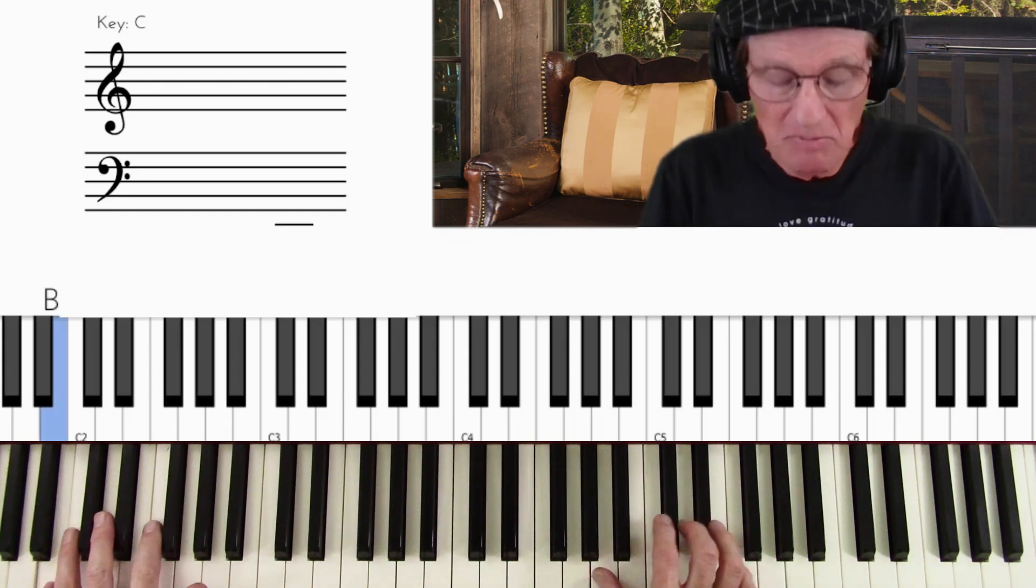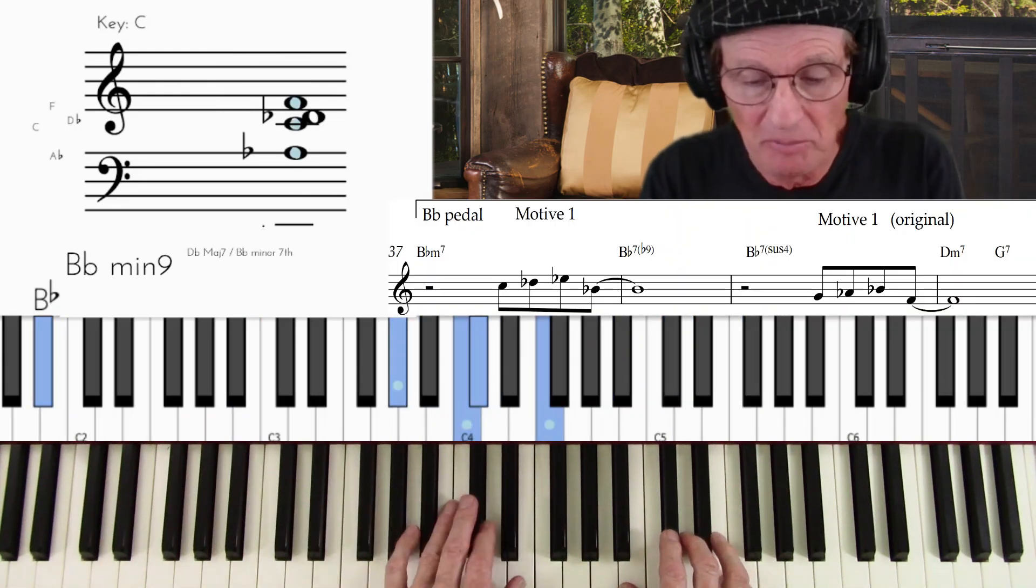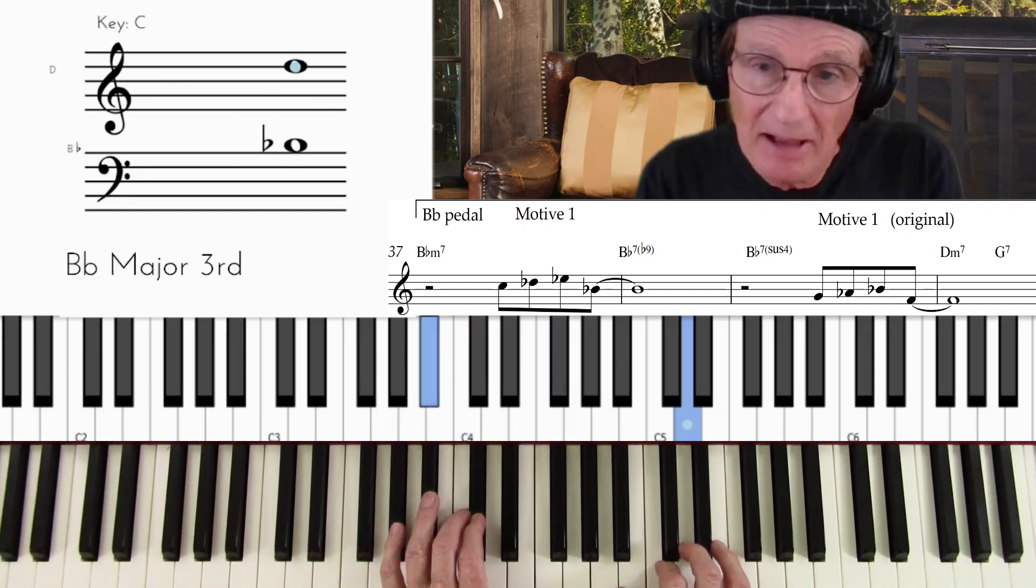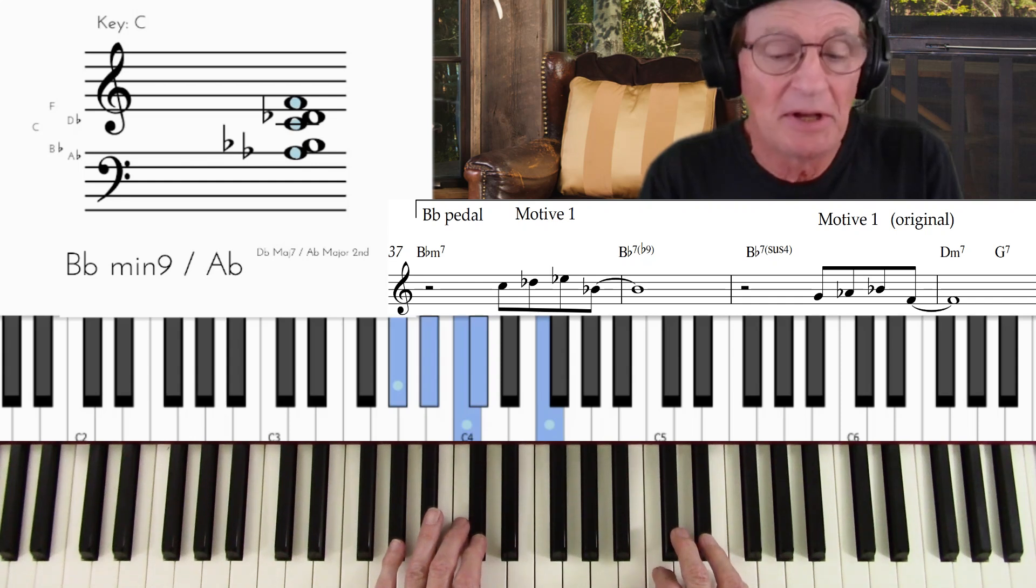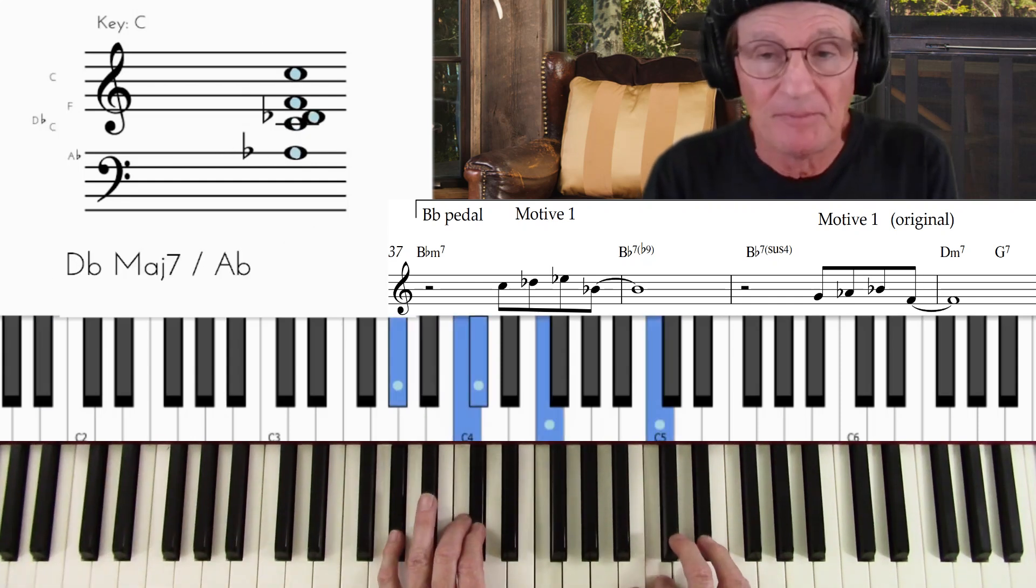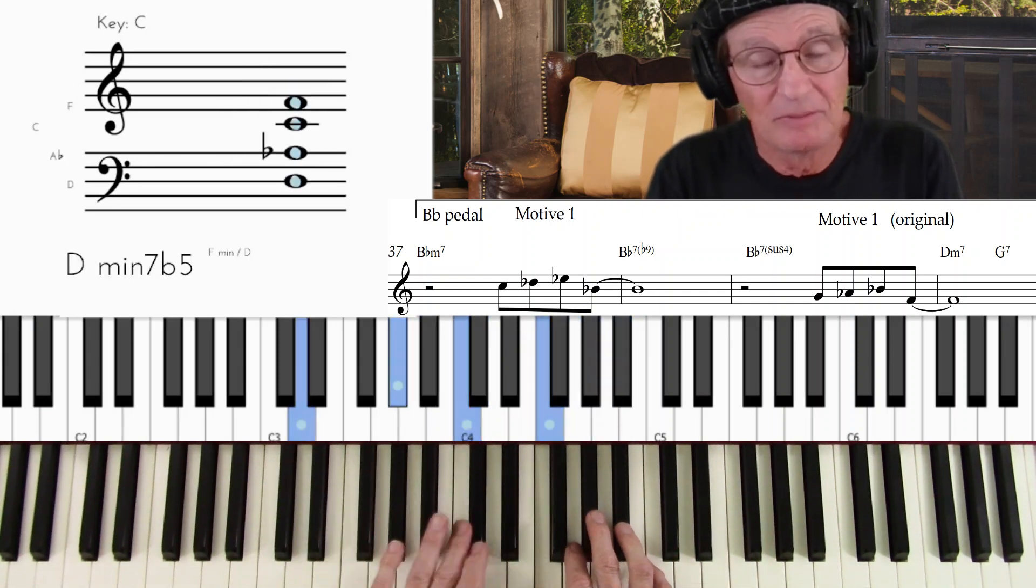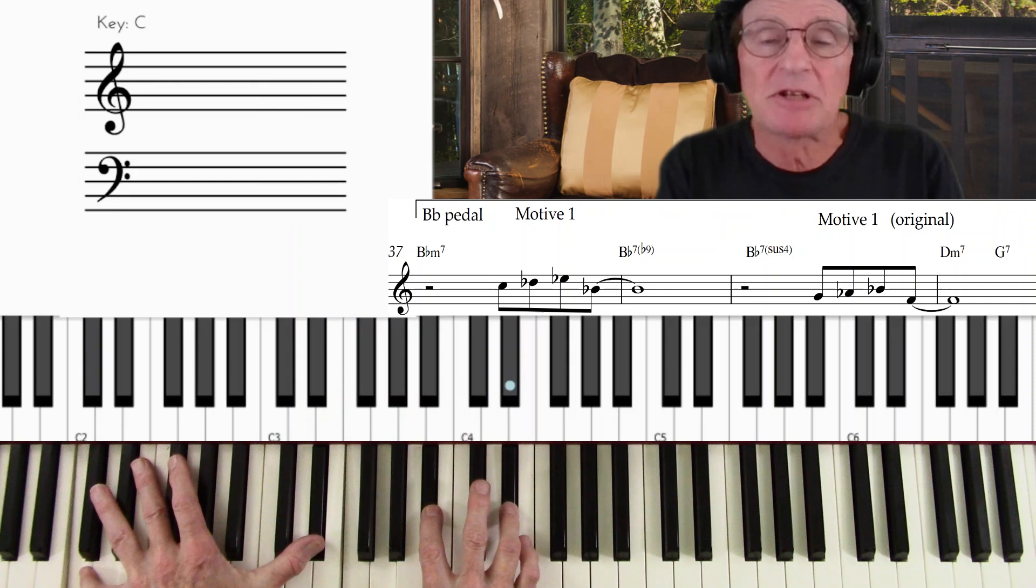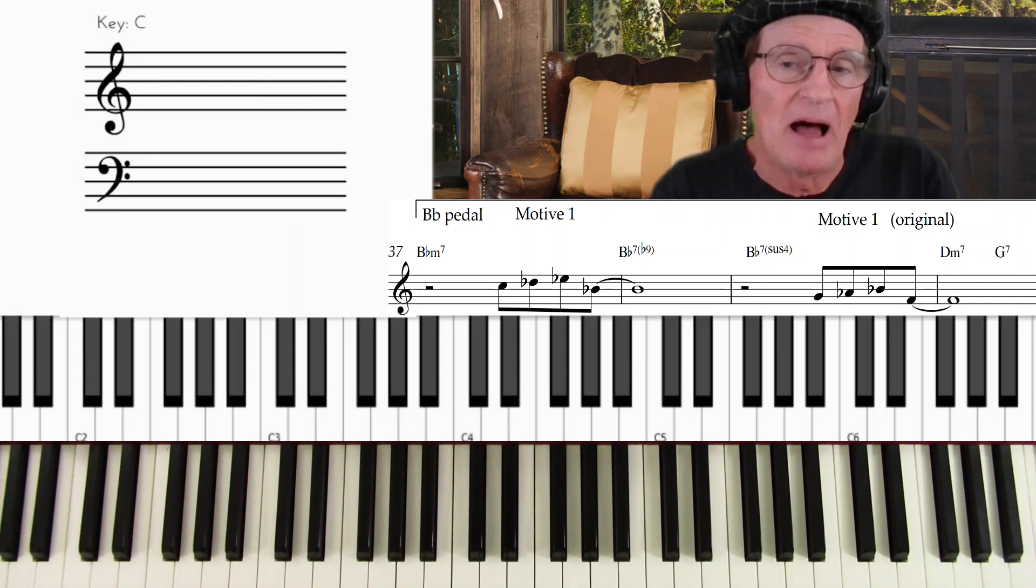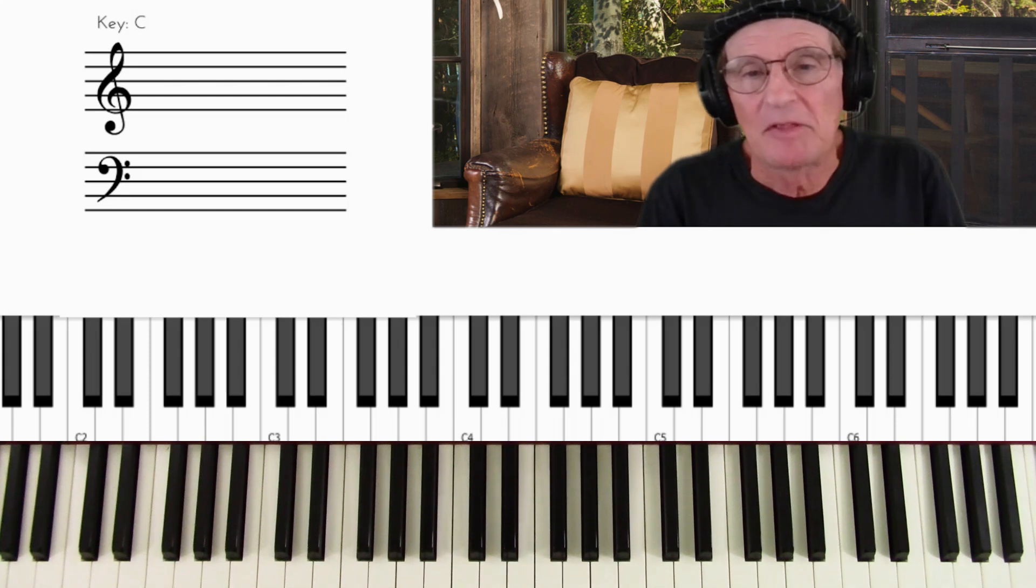But you end up after B minor. How does he get back to the beginning of the song? Well, he goes down a half step, which is very easy to do. You know, because... And he goes down a half step to the B flat minor. And now he can play motive one again. Like this. But starting on the ninth. There. And then this. And he ends up on the C minor. So he's actually ending up on the fifth measure of the song. So those first four measures of the song are not repeated.